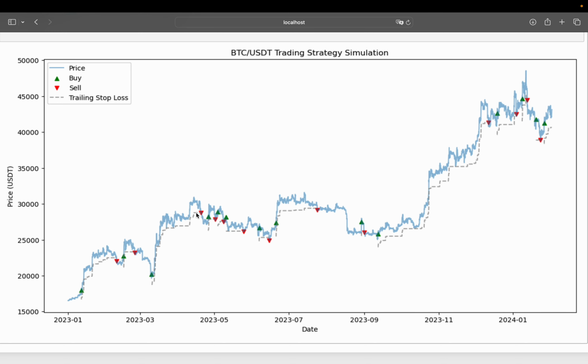Looks quite nice in the first place, but you already see that it is not working all the time. For instance, in this rather sideways market, it is not working at all. You're buying here, you're selling here, you're buying here, you're selling here. Bad. But as you see, you take the big moves. And that is the interesting thing about this strategy.